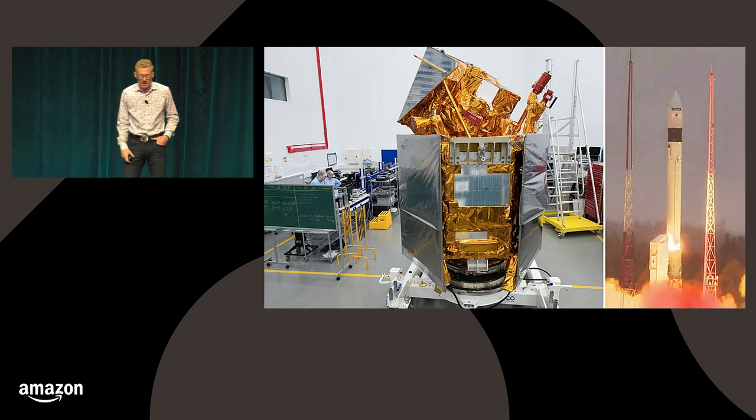And the last one that we'll feature is Sentinel-5P. This is really neat because it's not radar. It's not optical. It's actually trying to understand greenhouse gases. So monitoring our atmosphere from space. So the reason it's Sentinel-5P is its precursor. There's a lot of things that we don't quite know yet about how to sense greenhouse gases from space. This sensor, newly gone online, only about six months now, is really exciting because this is going to give us a record of greenhouse gases and will inform future sensors as we think about the next one in the series.